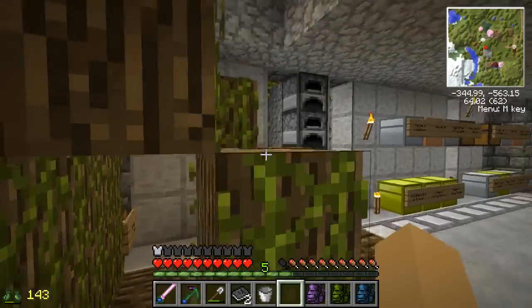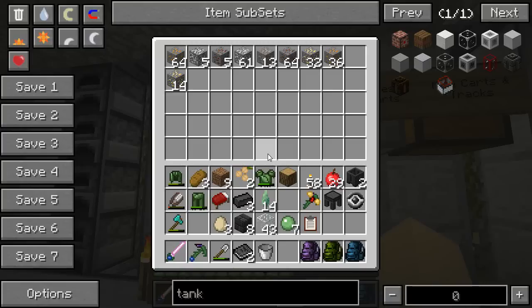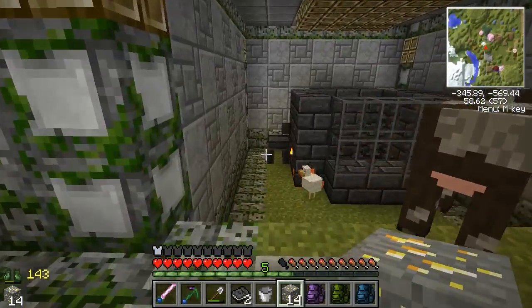All right, so let's pop up here. Meow! I love our cats. I love all of our animals. And let's grab some raw ores. And we are always needing iron. Do I have iron? I don't even have iron. All right, well, let's stick some gold in there and let's see how much more gold we can get, because that just seems so cool.